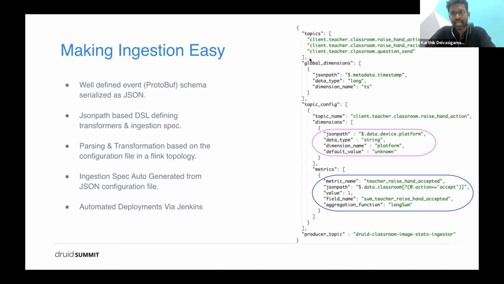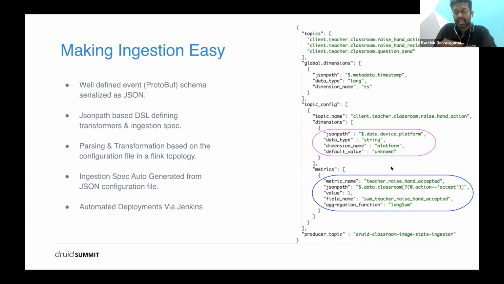So what we did was we came up with another configuration, which we call our internal DSL, which basically has something like this, right? A JSON path that says what your parsing logic is, and then it also captures what your dimensions are, what your metrics are, and what kind of aggregation you want to run on them, right? With this information, we are also able to capture what the topics are and which output topic to produce to.